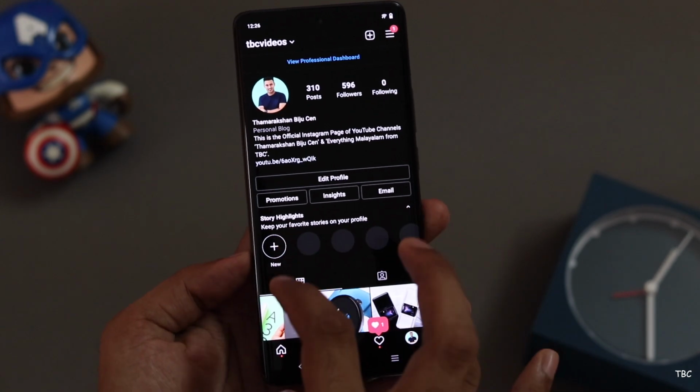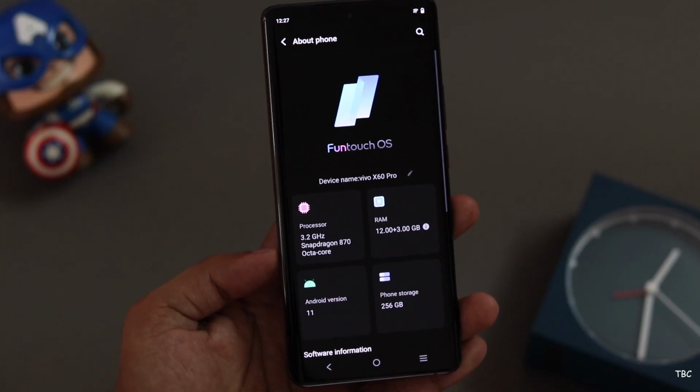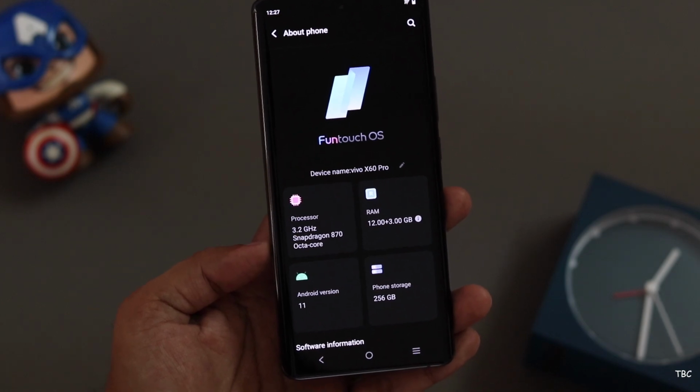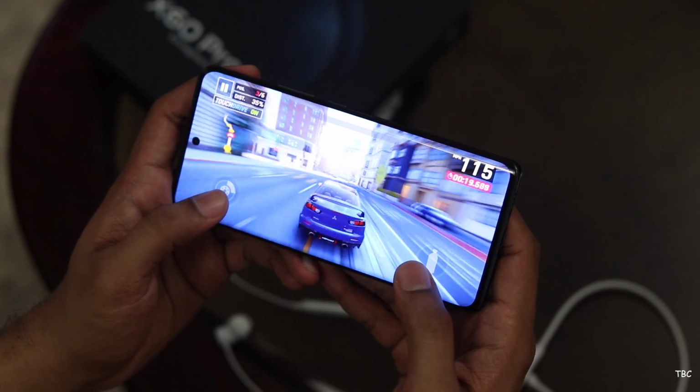Then about the storage, it's 256GB of UFS 3.1 storage, which is non-expandable, but then here I feel 256GB is more than sufficient. So that's all great, and all these do lead to a good performance, and in turn it does give an enjoyable user experience.